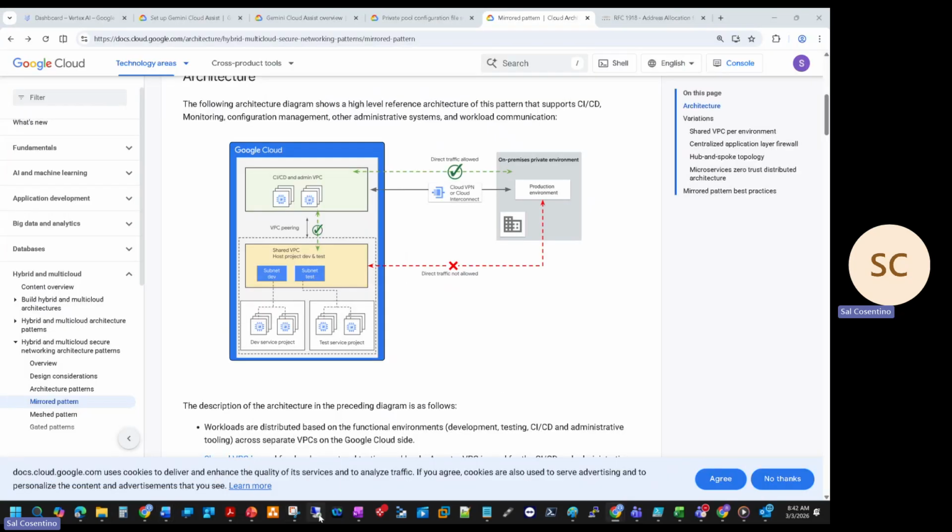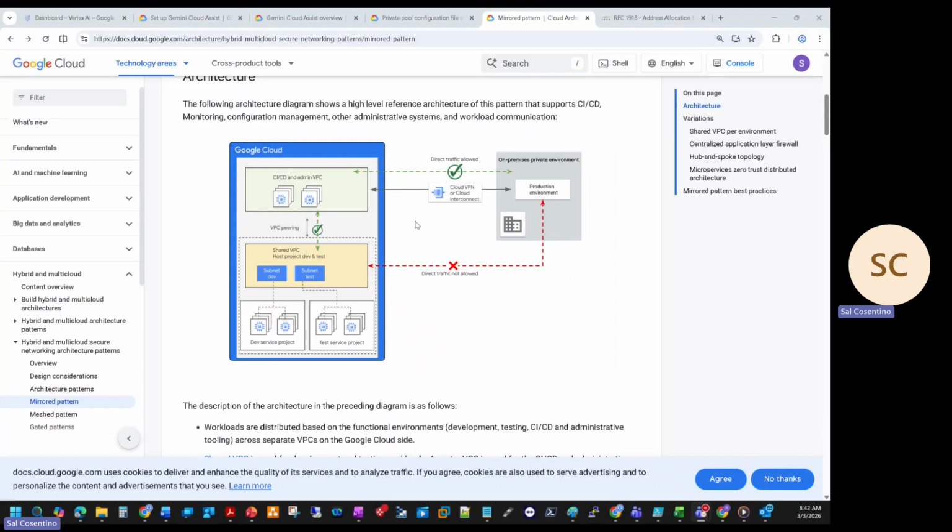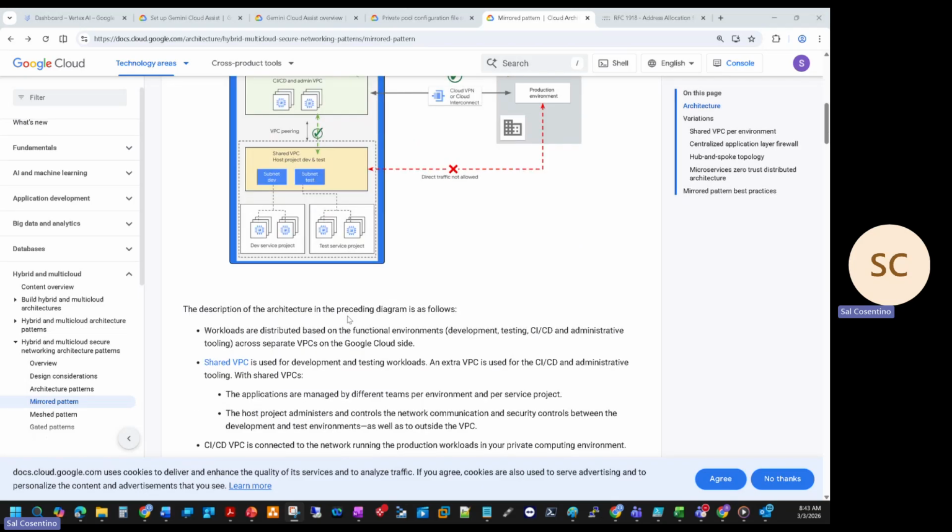So if I were to take this, when you're designing this, you're using their proprietary pictures, especially in this scenario. We're talking about this picture here, this architecture, and it talks about CI/CD in this instance, where direct traffic is allowed. Then you're using a VPN or a cloud interconnect in between the two, sort of like your transit gateway between the two. You need to understand that, especially when you're running these projects.